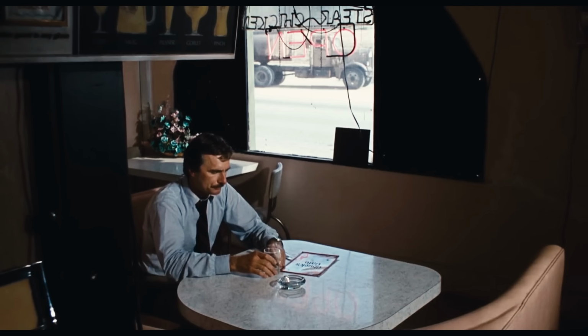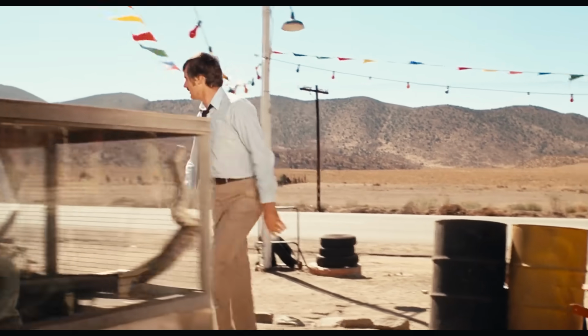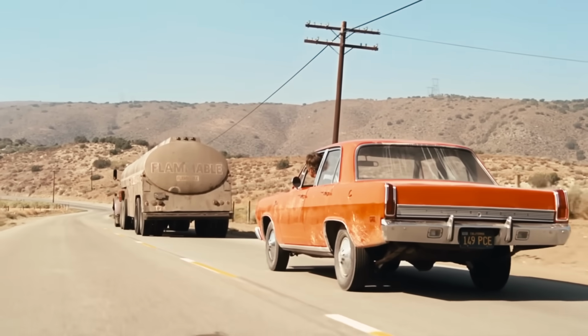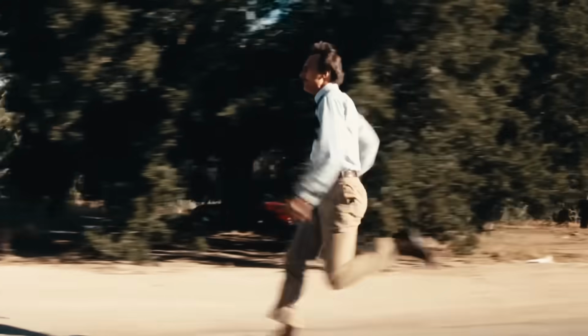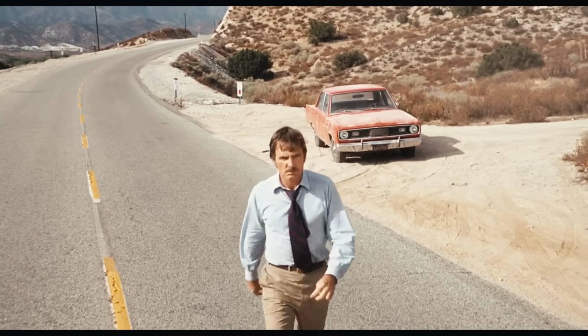Spielberg personally selected it for its distinct grille, into which 17 notches were cut to imply a hidden backstory of past victims. The car, a red Plymouth Valiant, was chosen to pop against the beige desert. Duel was shot in just 13 days. Spielberg used forced perspective and telephoto lenses to make the truck appear faster and closer than it really was.